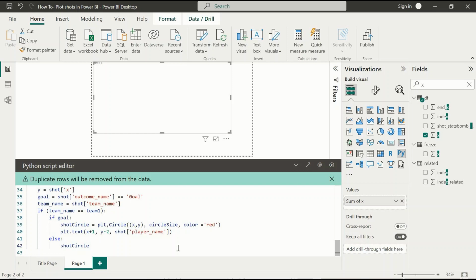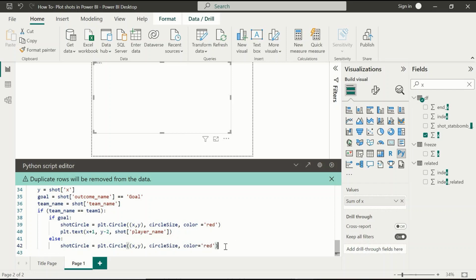Short circle, plt.circle, sorry, this is wrong. plt dot circle with a capital C, and then I'm going to enter in the information as well, which is x and y coordinates, and then still the same circle size information to be passed in and color. So it's just a simple copy and paste. You can just copy that and paste that in, circle size and color red.